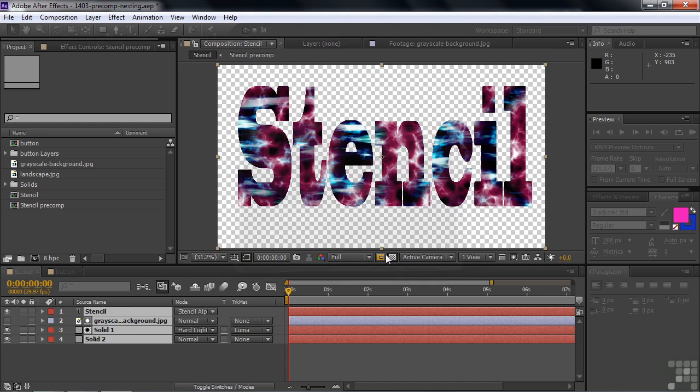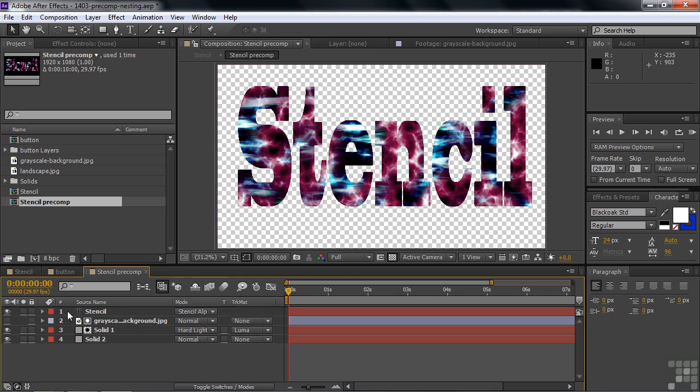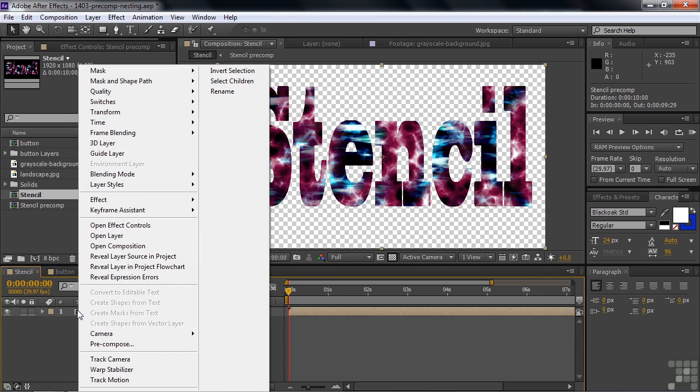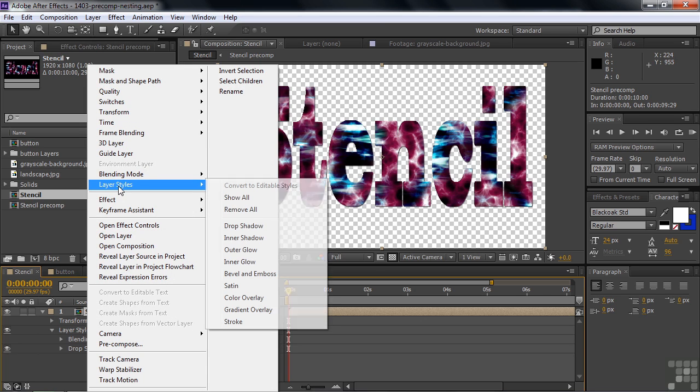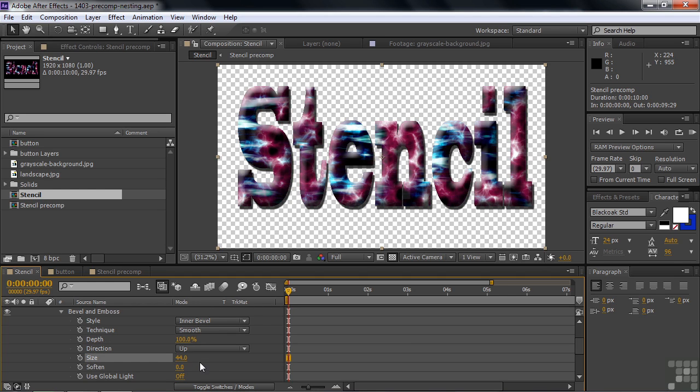Click OK. And what happens is we are still in the original stencil composition, but we've nested a pre-comp inside it, and the pre-comp is this one we just made. So the pre-comp looks like our original composition, but we've now essentially taken this and nested it inside the original stencil composition. Now we can add a layer style to it by right-clicking, let's say, and going to Layer Styles and choosing Drop Shadow, maybe doing that again and adding a bevel, something like that. I can up these and make them a little larger so you can see them. Go over to the bevel and make it a little bit larger too so you can see that. There we go. And that looks pretty good.